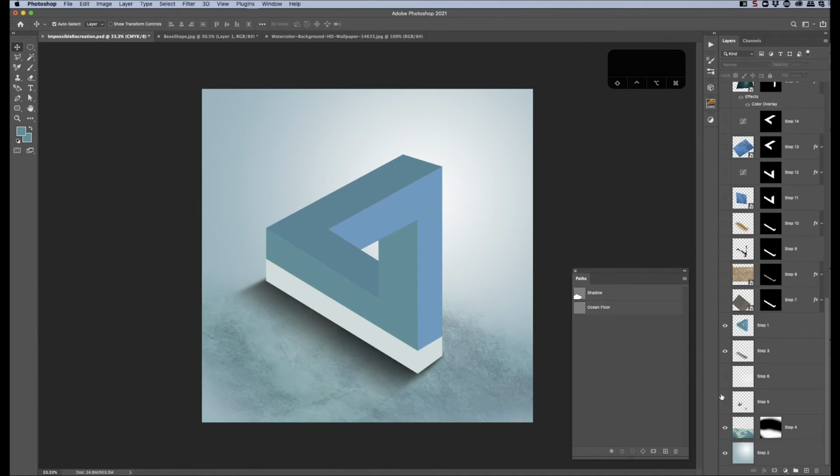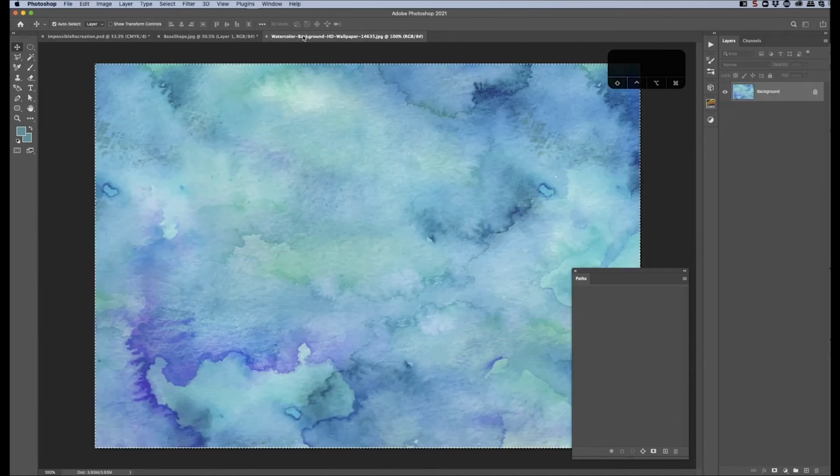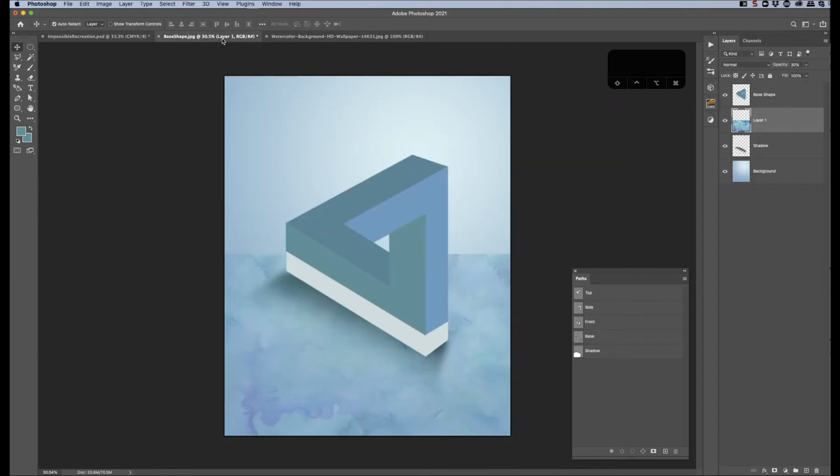And this is kind of scary when we first start with Photoshop, but by the end of this lesson, you're going to be pretty comfortable with it. So the first thing we need to do is put that mask on here. Now, what is a mask? A mask just tells Photoshop, hide part of this image and show part of this image.